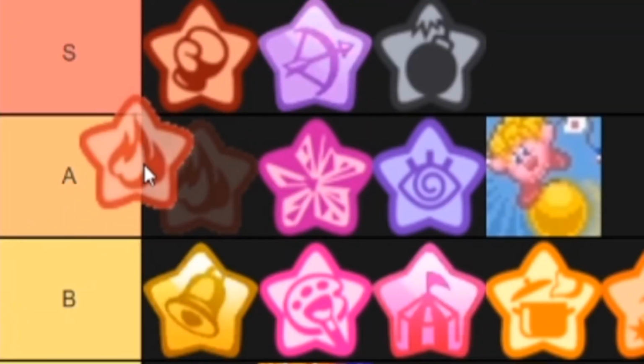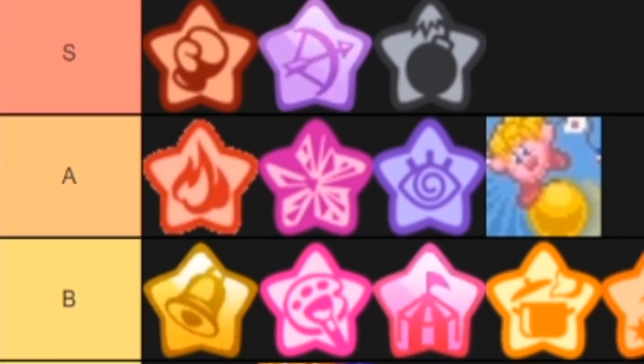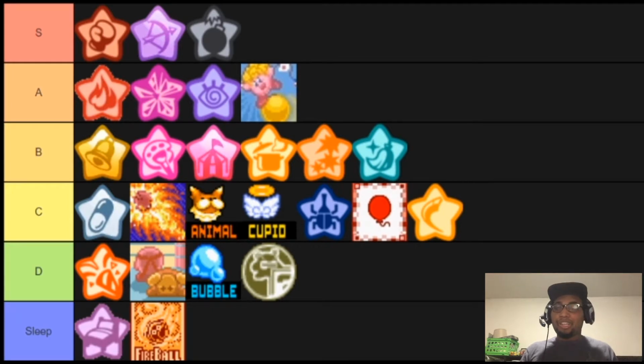Fire. Now we're getting to the good one. Fire is so good. It's one of the first abilities. It's a really good ability, and it's so good they put burning into it. So just A tier.